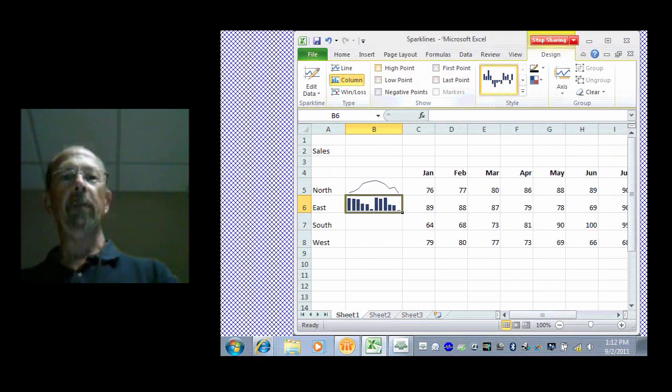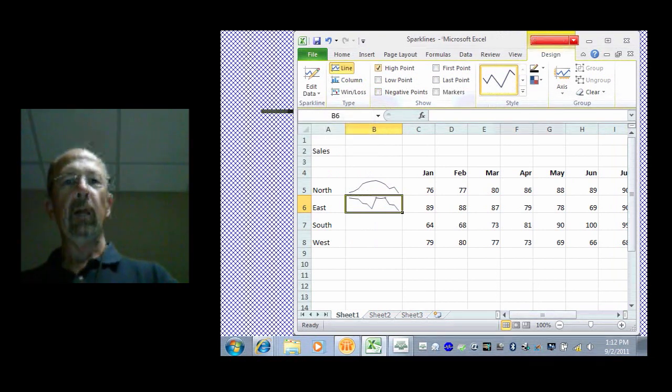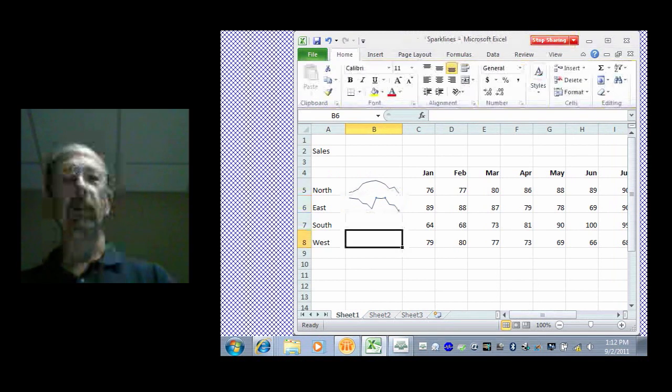Also, I can put on here, let's say I have lines. I can click high points, automatically put these little squares at the high points. All right, and I can go low points. It puts a little square at the low point. Okay, you see those things? Demonstrating, here's my high points, here's my low points.